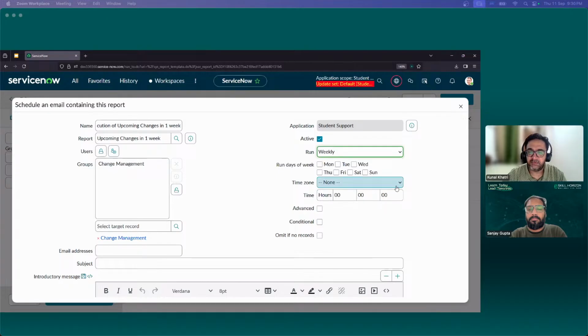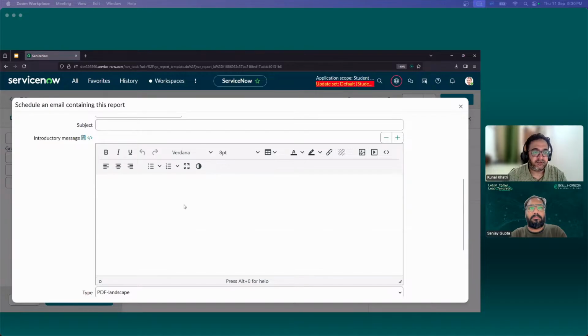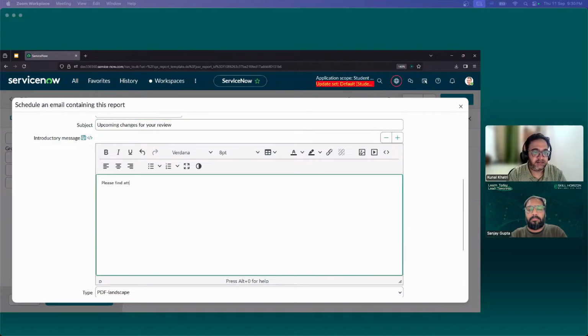We want it to run once a week, every Friday morning, 9 a.m. And we will say: upcoming changes for your review. Please find attached PDF with details of planned changes for next week. And that is it.